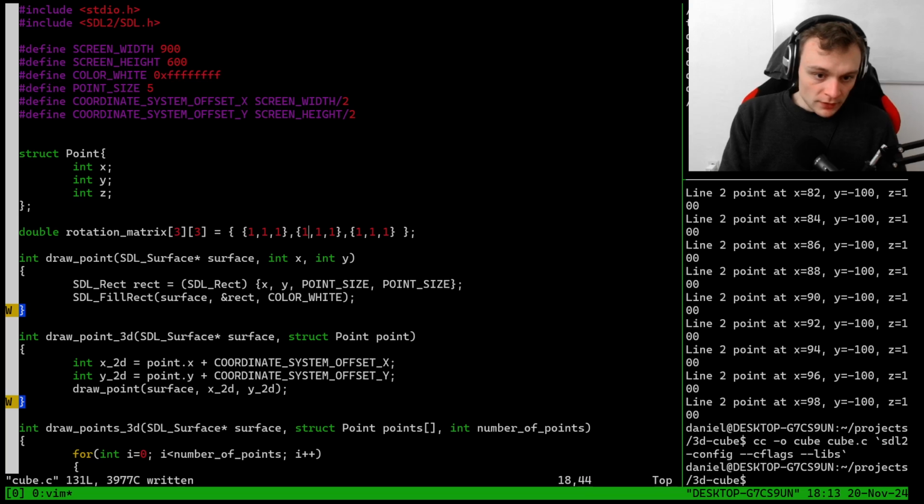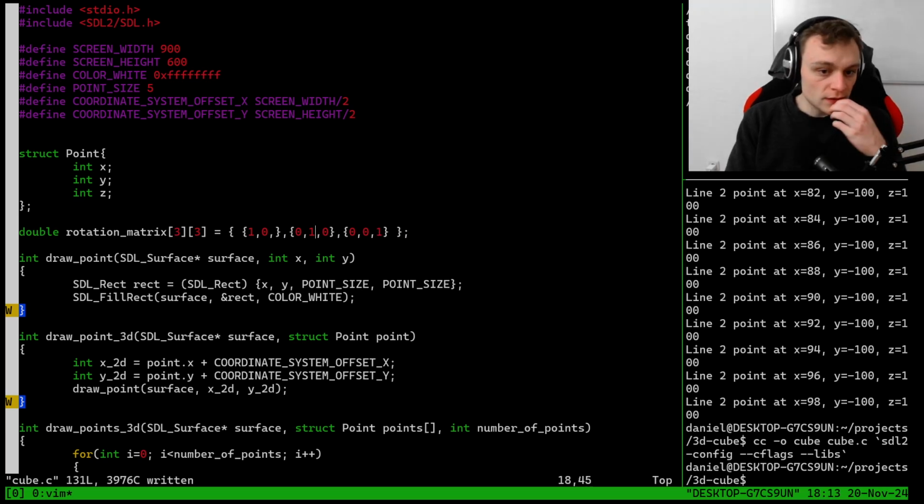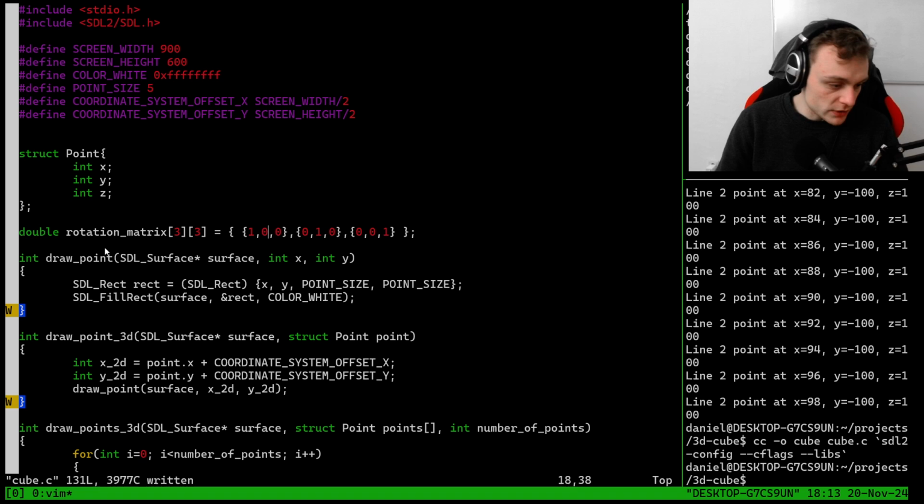So if we apply the unit matrix, which would be 1, 0, 0, 0, 1, 0, and 0, 0, 1, if we apply that to the cube coordinates, then we should have no change, because this is the unit matrix that keeps all values intact.